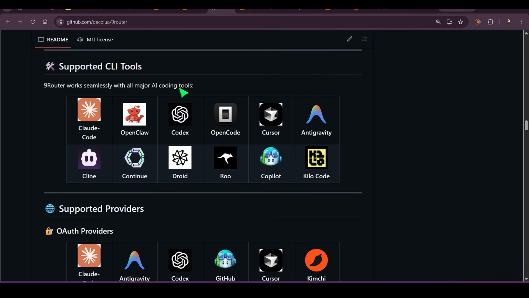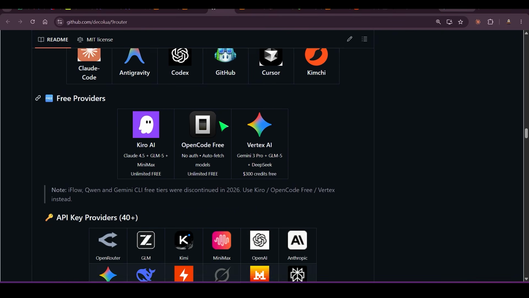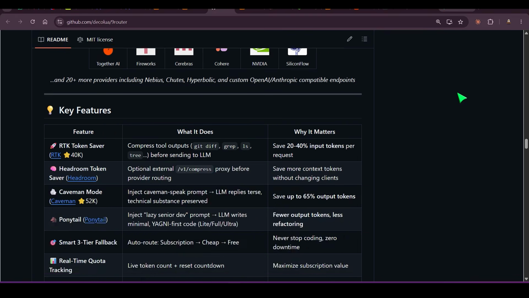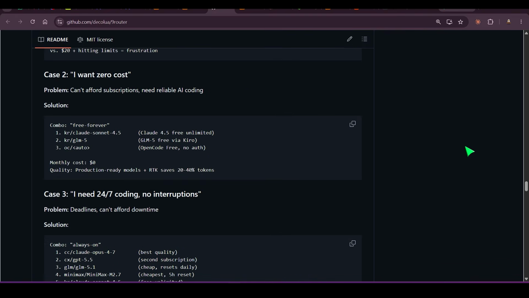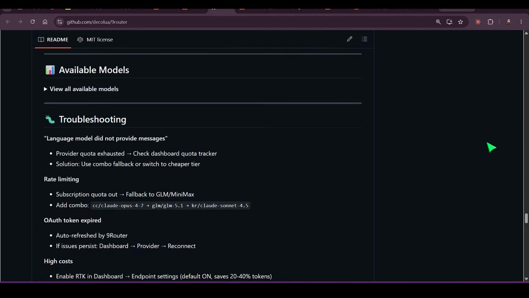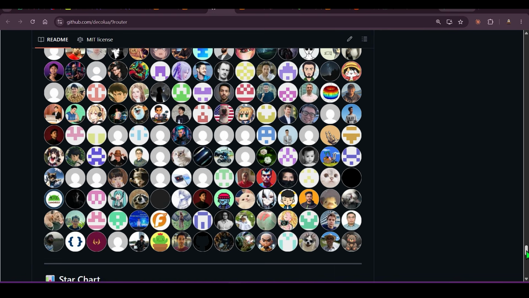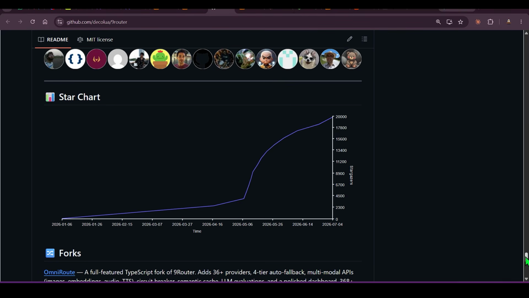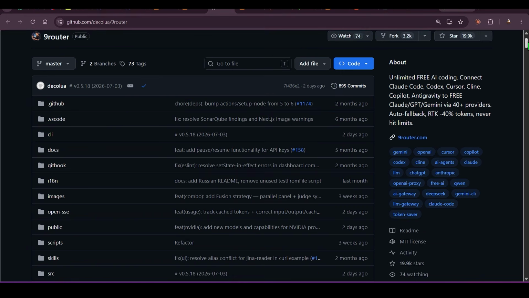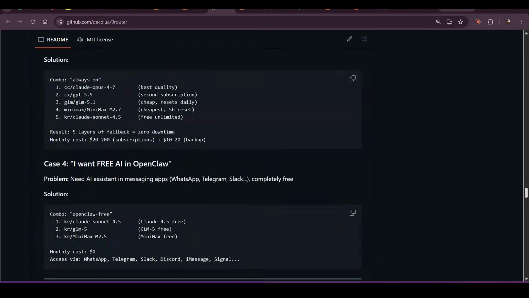Basically you can see that we have all these models here, all these auth providers, free models, API keys, and everything is so reliable and so easy to integrate that you need to have this. You can look at all the contributors. It's really a huge repo, and people are really interested in this because there are so many subscriptions juggling with so many things. It's not really good. You can see the stars, it's really trending. I really love it. I'm going to use this for a long time, I think.